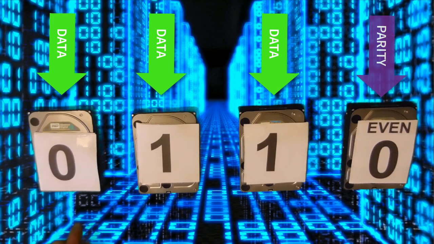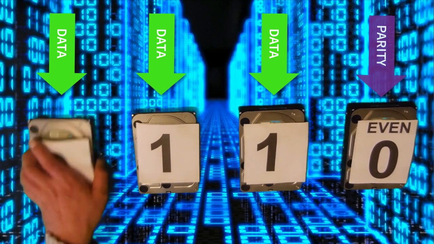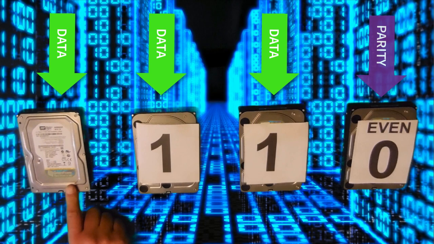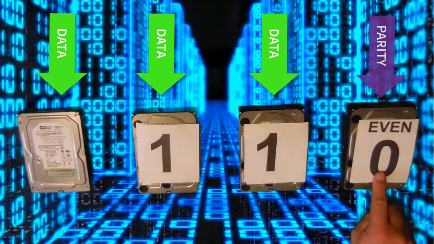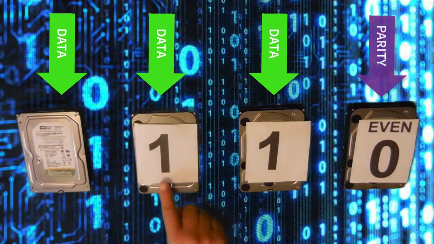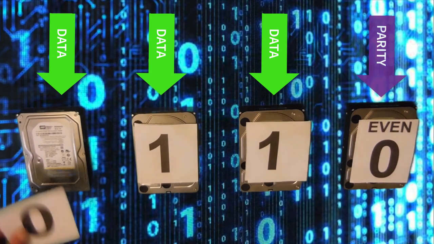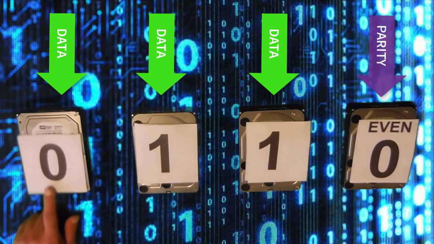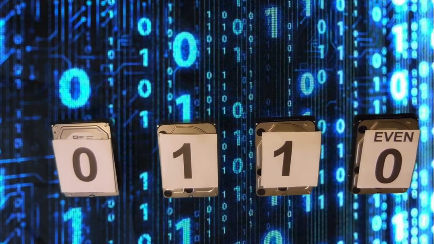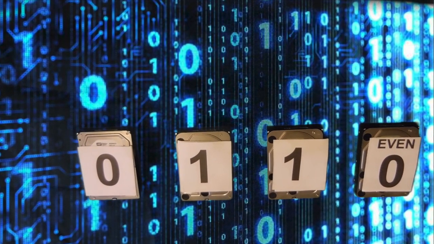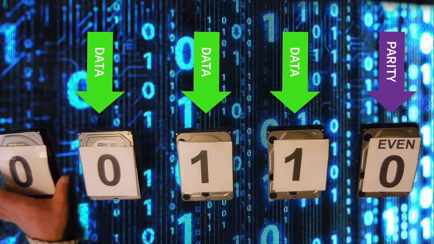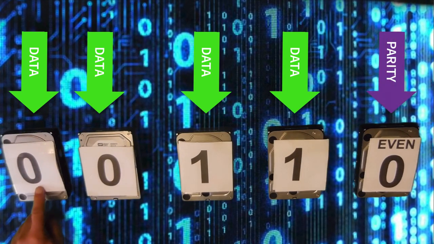You can see how the parity data is written. But what happens if a drive fails? How do we know what used to be on the drive? Once the new drive is put in, we can calculate what should be on it. We know when the drive failed that the parity was even. So we add up how many 1s are in our data disks — we've got 1, 2. Two is even, so the data on the failed disk had to be a 0, otherwise we wouldn't have had even parity. That's how the data calculation works in single parity for rebuilding a data drive.